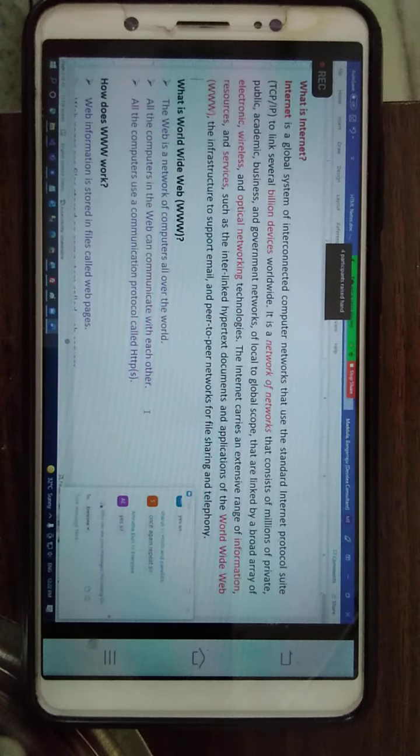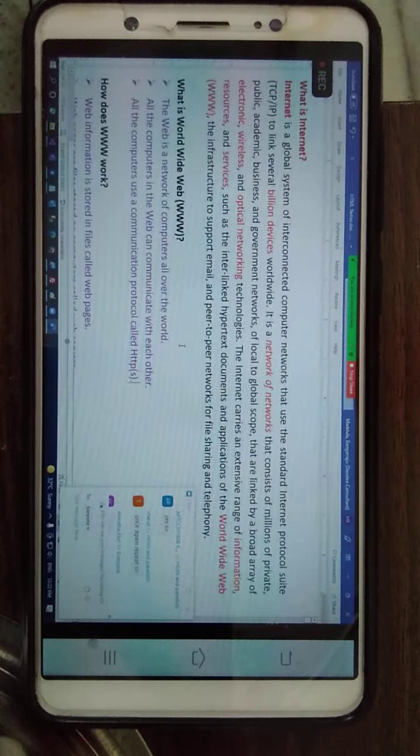You have everything available. The information ranges from making Maggi to making an atom bomb. Correct? That's what it contains. A lot of information is available for you.